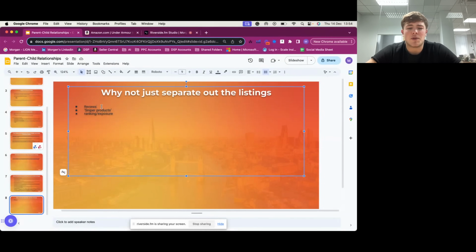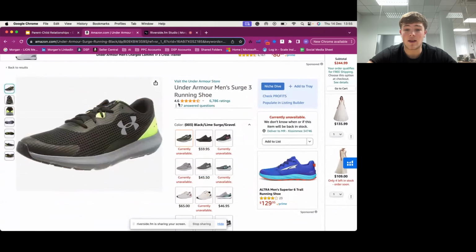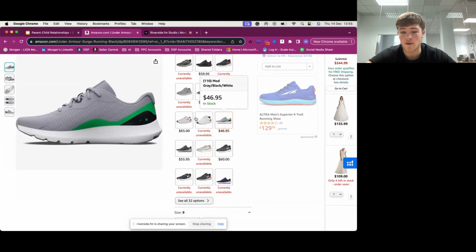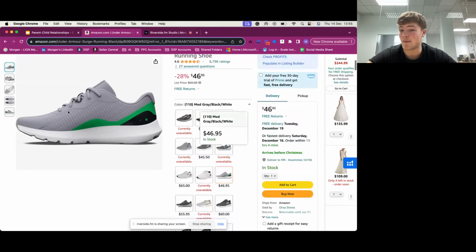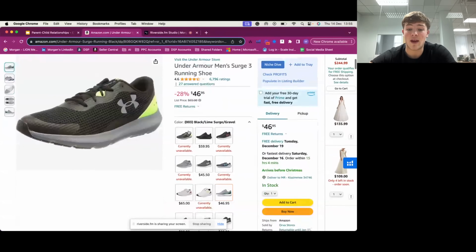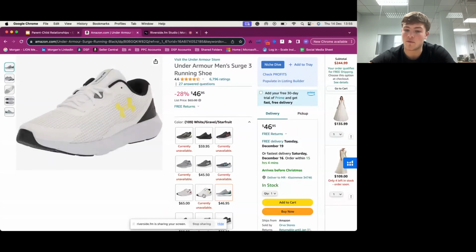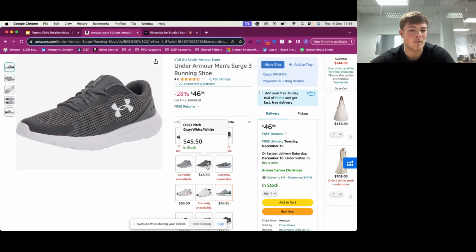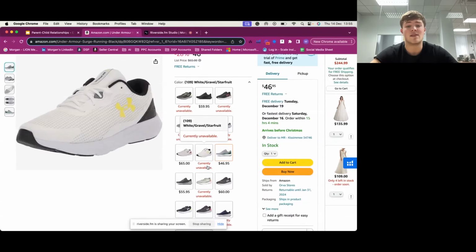And then I guess you could argue the flip side as well. If one of the variations has some really negative reviews, you might want to separate that out. If you were to take that out onto its own listing, it might almost disregard it in a sense, but that could really bring up the review ratings. So if, let's say, it went down to 4 stars here and I identified that this product had a really bad review, maybe I break that out and it goes back up to 4.5, and ultimately that's going to really affect the rest of these products. So it's really about how I can manipulate the relationships. Are they suitable together?